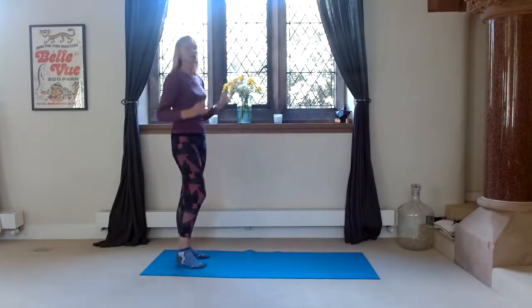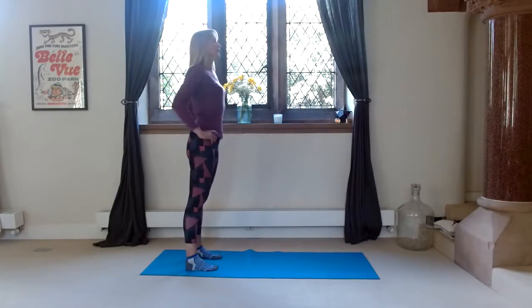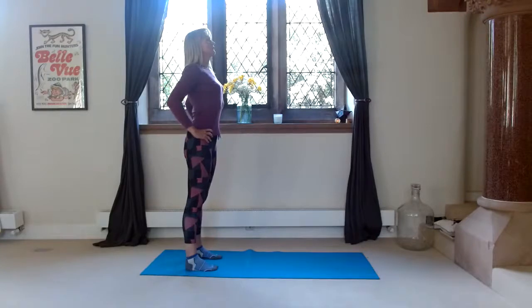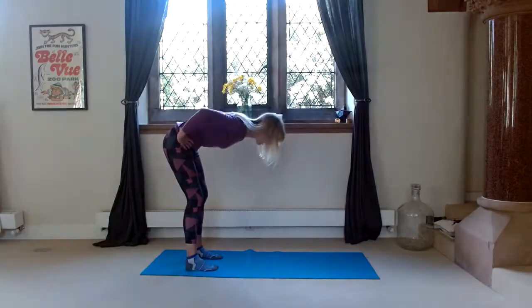And then we're going to do a forward fold. So feet again, hip width apart, chest forward, shoulders back. Breathe in. Keep the hands on the hips for now, and bend the knees slightly. We're coming into a half forward fold.